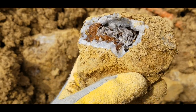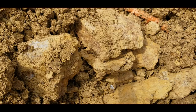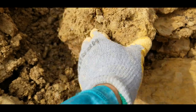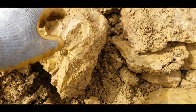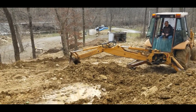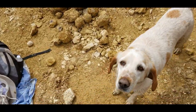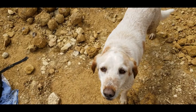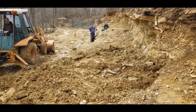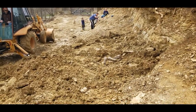Looks like this one didn't survive the excavator, but look, it's also got that same worm-like calcite formation. Cool. Check to see if this is one. It's probably not a good one. Doesn't have the right shape. Excavator in progress. Hey doggy. The mine mascot. That couple over there, they also took one that's like a basketball size too. Popped out over there in that pile.